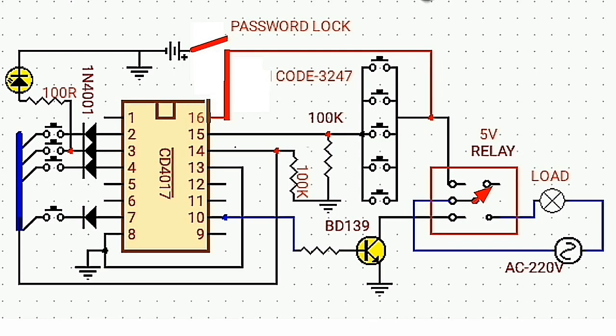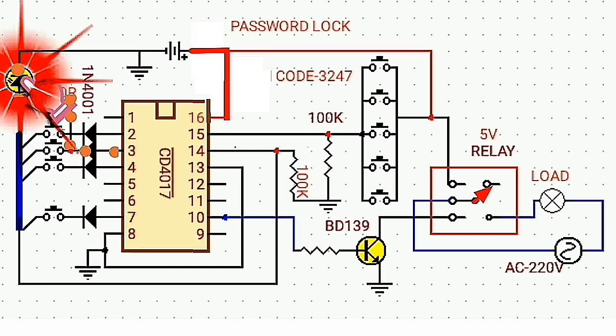Keep in mind, the output at pin 3 is always logic high. So when I'm turning on the switch, the output at pin 3 will be logic high, causing the current to flow from pin 3 through the diode and through the 100 ohm resistor, then through the LED and back to the ground.